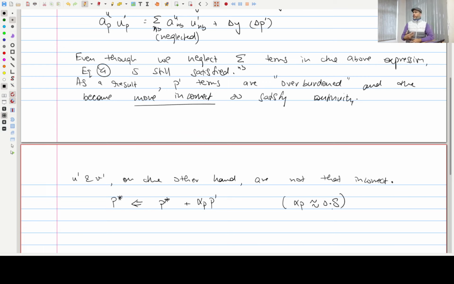because pressure had to overcompensate, so P prime may have values which are further away from what we want. If we keep the complete P prime value, it may result in divergence. So we add a part of it, around 80% of that, so that we do not exceed the converged value P n plus 1 towards the end. This is for the sole reason that your P primes were overburdened because of the assumption to ensure continuity, and they may have values much larger than what they should have.